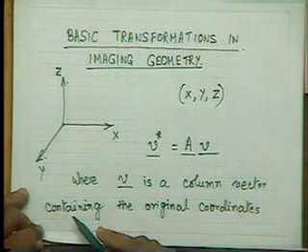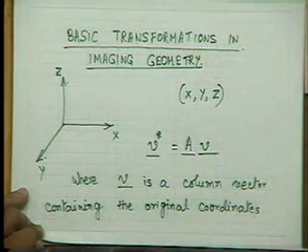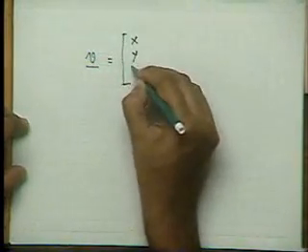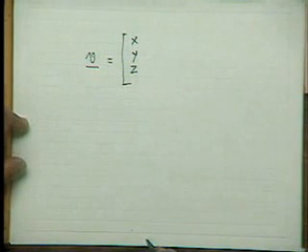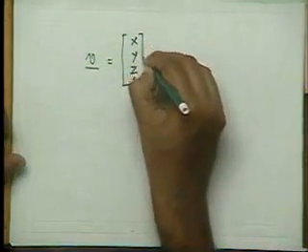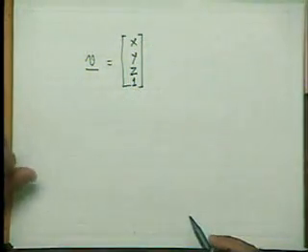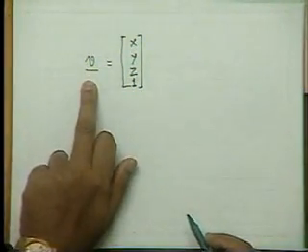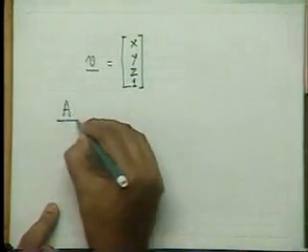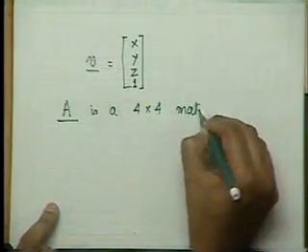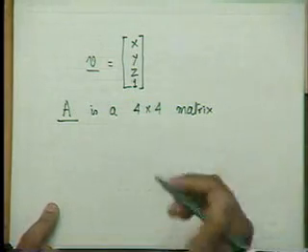So, I am making it a 4-element column vector, and the fourth element which I am introducing is a unity. So my column vector V is now defined like this. Its elements are capital X, capital Y, capital Z, all three of which define the coordinates X, Y, Z, and in addition I have yet another element, the fourth element, which is equal to unity. So this is the original coordinate column vector, and then A is a 4 by 4 matrix which indicates the geometric transformations.